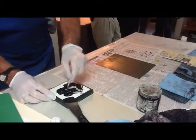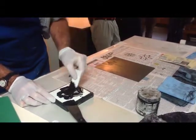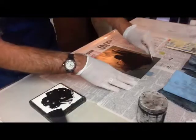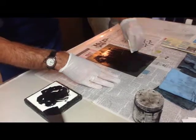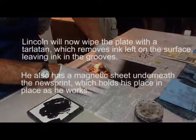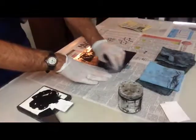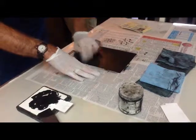And you can put the ink on the plate any different number of ways with a brayer. I've just started to use a card because I somehow like it better. As you can see, I'd have to be holding the plate with my hand. So as I start to wipe the plate, you can see the image starting to come out.